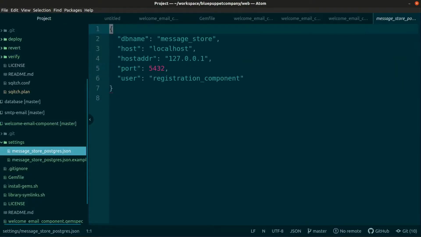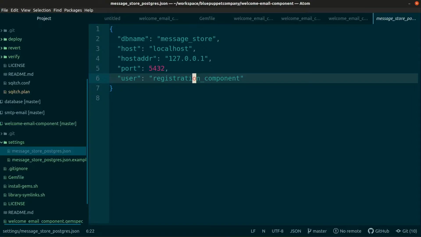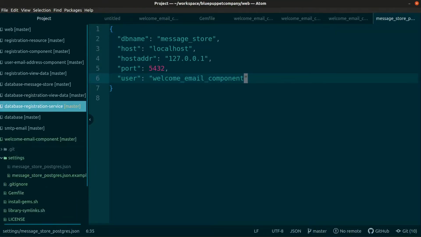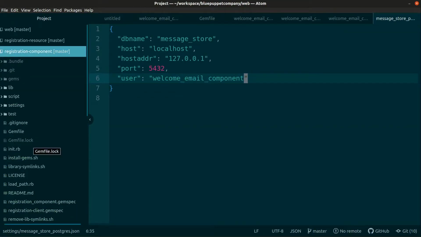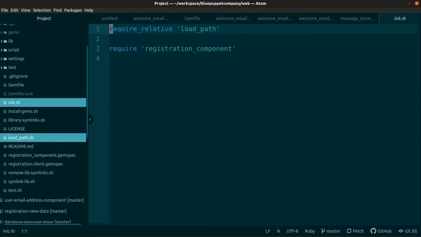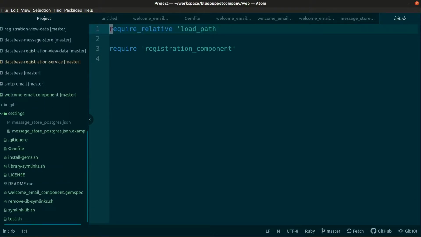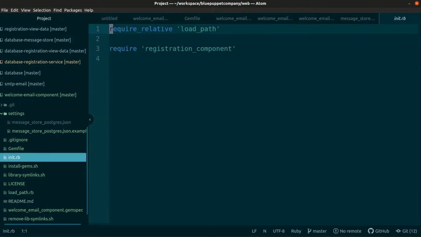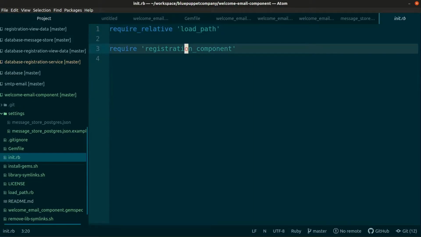Now we want to use that role in our settings file here. So let's change this to welcome email component. Next, I want to copy the init file here and the load path. And I want to change this to require welcome email component.